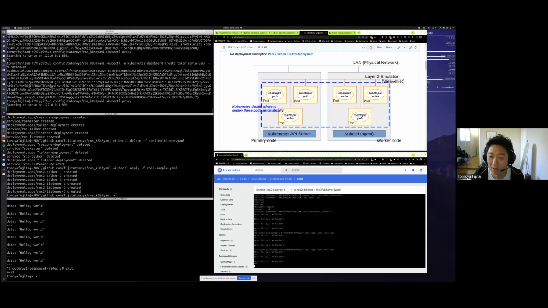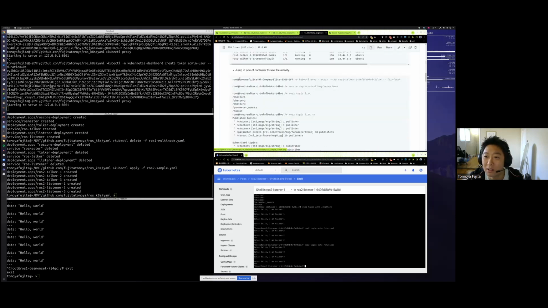And talker 3. So everything seems to be working. Because of the distributed system provided by ROS 2, sometimes we don't need to care about where to run, right? So I want to run this application somewhere. I don't care. And we can just connect using topics or services, right? So that's the typical use case. Okay.